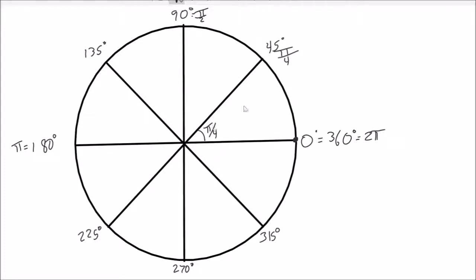So rather than having you memorize all these different numbers, if you can remember that each slice is 45 degrees or pi over 4, then we can just add up as we go. So that was pi over 4, 2 pi over 4, which would make this 3 pi over 4, 4 pi over 4. Guys, notice 4 pi over 4. The 4s would cancel and it's pi. So keep counting. This is 5 pi over 4. 6 pi over 4. 6 over 4 goes to 3 over 2. So that's 3 pi over 2. So what will be 5, 6, 7 pi over 4. And then finally over here we'd have 8 pi over 4. 8 over 4 is 2. Okay, so now we have all of these locations described as angles, both in degrees and in radians.